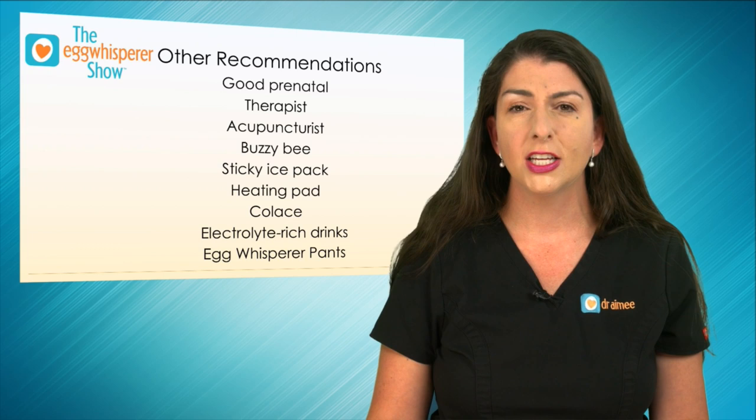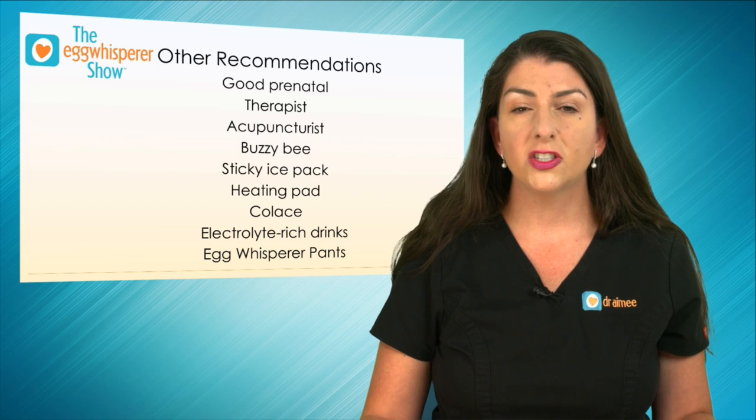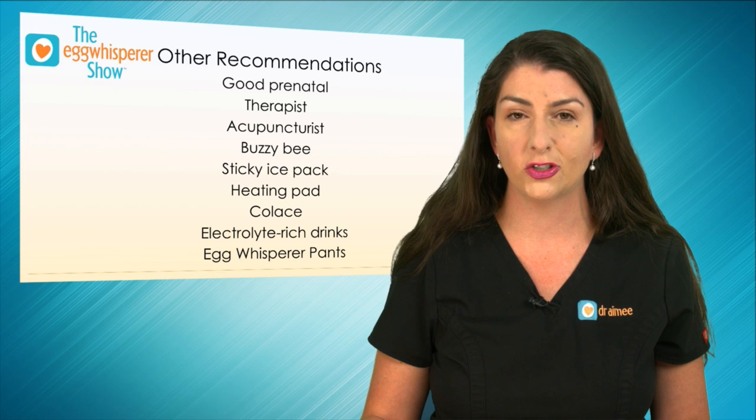So a heating pad is a super easy way of getting comfortable. And even when you have a period at the start of the IVF cycle, using that heating pad, Tylenol, Motrin, all those things can help. And as your ovaries get swollen, guess what happens? Sometimes your bowels slow down. As a reaction to the anesthesia medication, same thing. You might experience some constipation. So we don't want a poop emergency. You don't want to go to the ER because you're super, super constipated. So taking a stool softener like Colace can really help during this process.